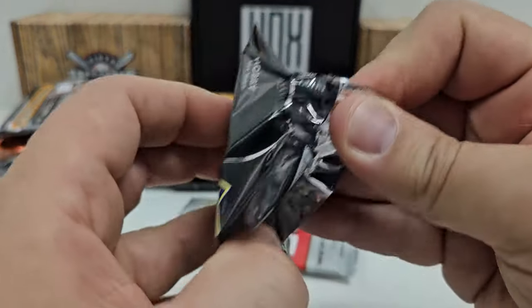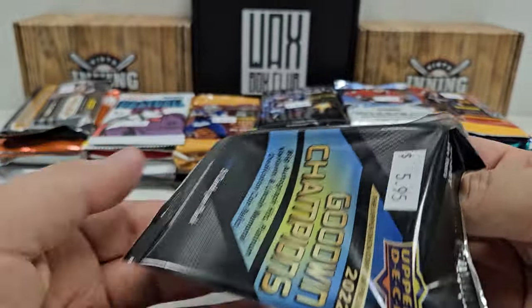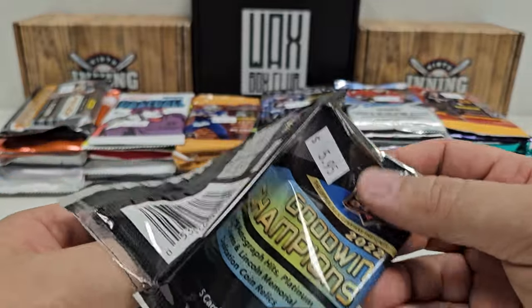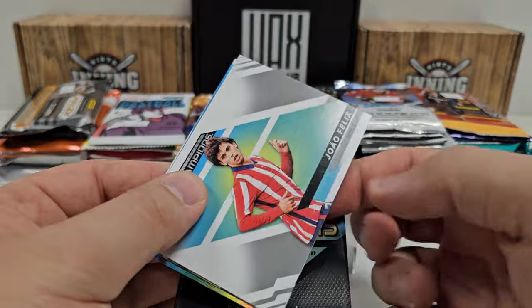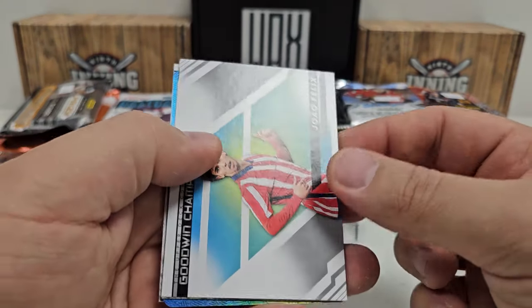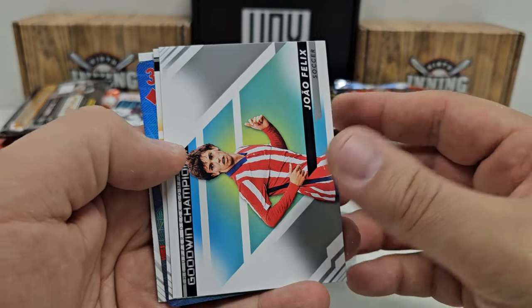Let's see what we can get in here. I'm hoping for at least six autos. I'm thinking that's the minimum, I hope. My true hope, though, is 10 autographs. That'd be nice. Or something really of high value. That'd be really, really sweet. But I won't hold my breath. We'll see what we can do here. I've had a lot of luck with these in the past, and I've totally skunked it sometimes, too. So we'll see what we can get here.